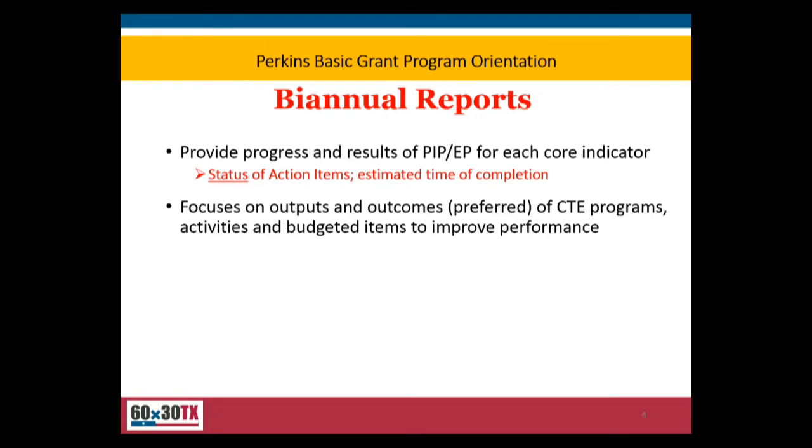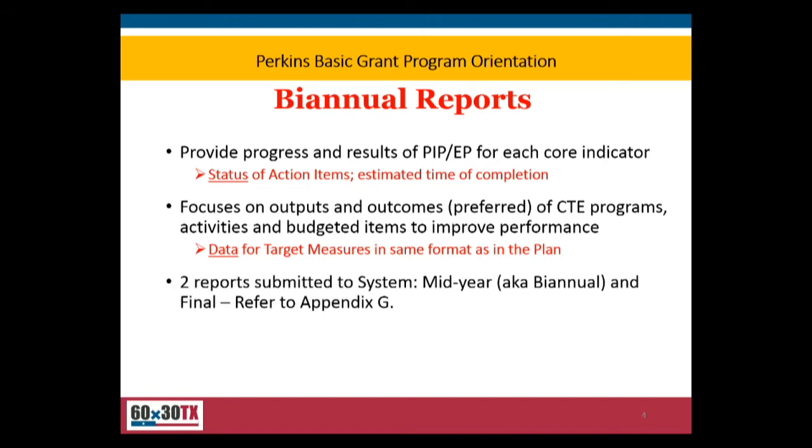The biannual reports focus on the outputs and outcomes of the CTE programs, the activities and budgeted items used to improve the performance measures. The data for the target measures is in the same format as it is in the original plan. Again, we have two reports submitted, the mid-year, which is the biannual, and the final report. And examples of these are in Appendix G. Make sure you use formal language, and these reports are often reviewed by the Department of Education, so we want to make sure that you have the best spelling and grammar and everything like that all in place.